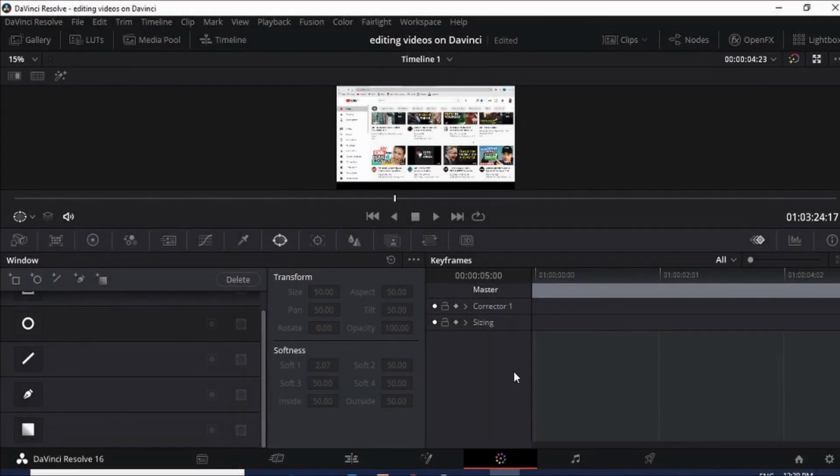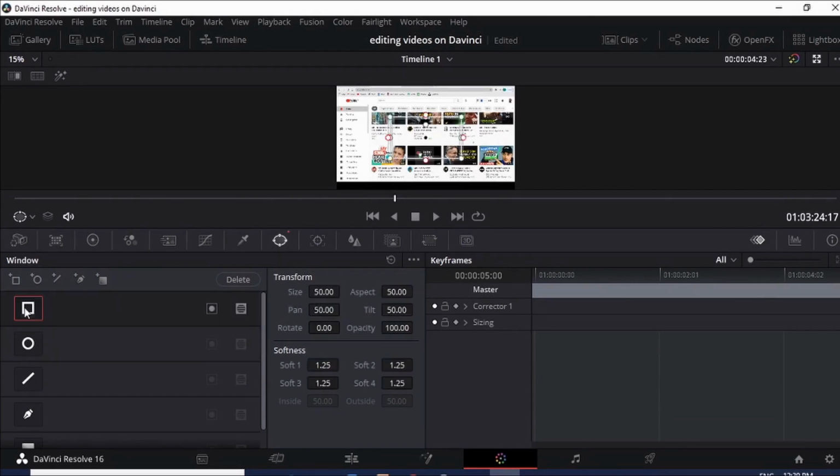Once it brings you here, you'll see how nice this effect is. You can choose any shape here. I'm going to choose this box like that. If you look closely, you'll see a box has been created on my video. I want to highlight this particular part, so I'm going to bring that down like that. I want to highlight some specific part, so I bring that onto it, and then I'm going to highlight, let's say, this video now.